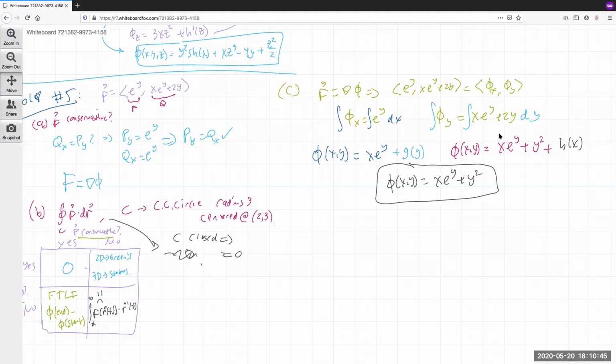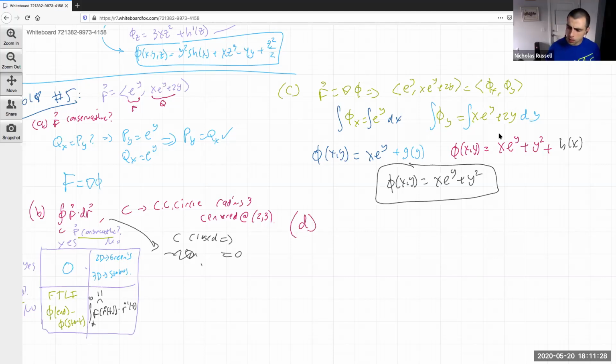Nick, I have a question before you move on. For when there's only 2 variables, is that when we can set them equal like this, rather than when there's 3, where we would have to solve for the missing parts like the last one we did? Yeah, so you could do the same method as last time for this problem. You could definitely do that. I actually personally like that method a little bit more. But in this case, it's a little bit easier to visually see it. In the above one, it's very difficult to see what's missing from each. Okay. And so that technique will be a fail-safe way of doing it. In this case, it's a lot easier to visualize what's g of y, what's h of x. Okay. Thank you. Yep, no problem.